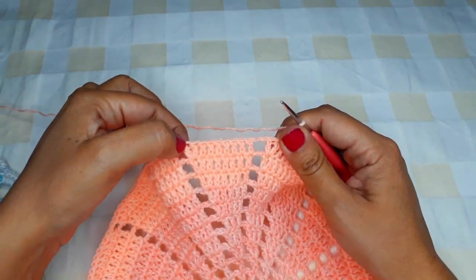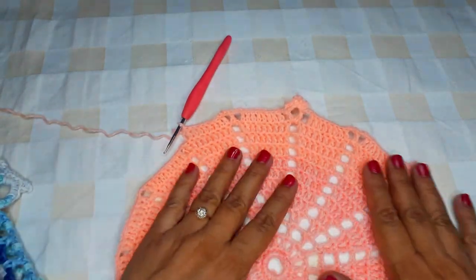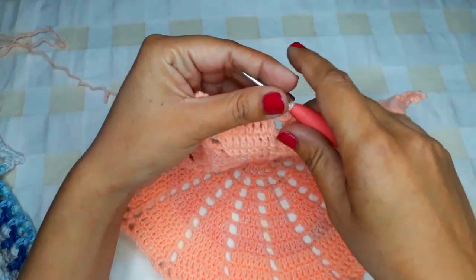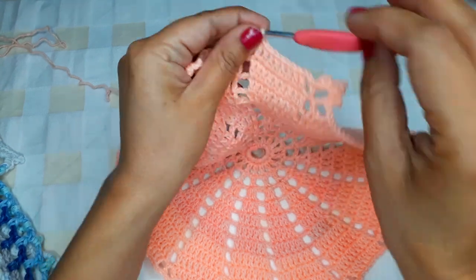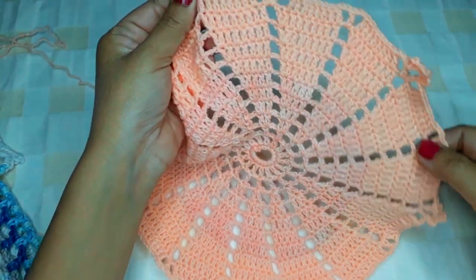and skip first double crochet and make next 8 double crochet. Just keep doing with this pattern and complete round 12. We are at the end of round 12. After making last petal, you can see this, here we have the last petal of this flower.